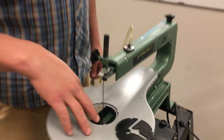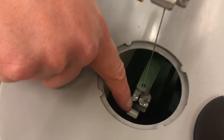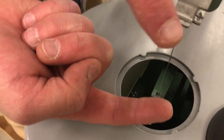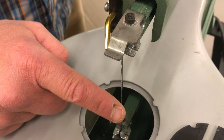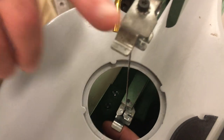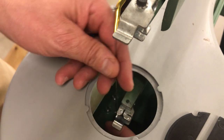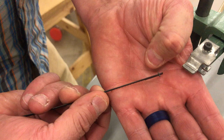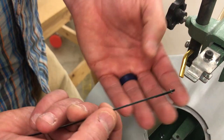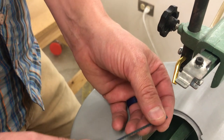Now bring that phone over here so you can shoot down in here and see what's going on. This is the top arm, this is the bottom arm — the two arms need to come together. Sometimes we can just simply push the top arm down; sometimes we actually have to get a finger under here and push the two arms towards each other. Then I'll just remove the blade. You can see that there are those little pin teeth on both ends — these little pins are what are held by the arms.